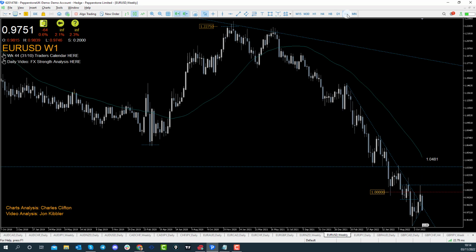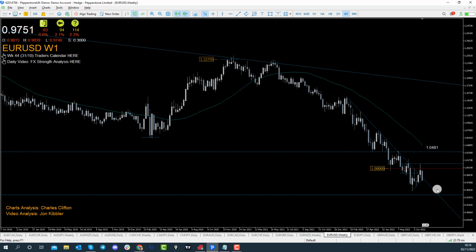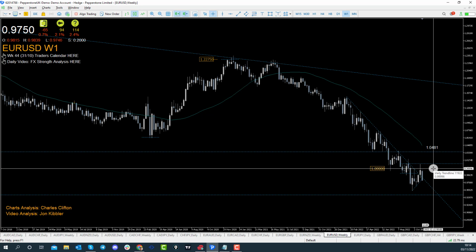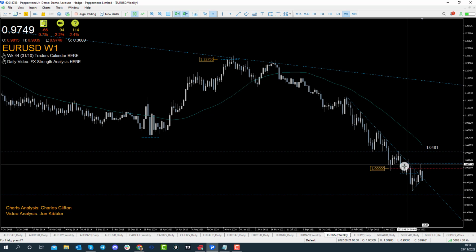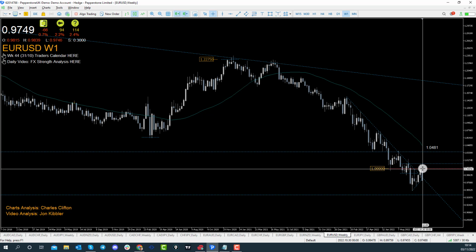If I go up to the weekly time frame, we can see that we have been in a long-term downward trend. Price has been pushing aggressively to the downside, and you can see that parity held here. So parity is a key area on euro US dollar, and price has reacted around this area numerous times. We can see that price found support here, a little bit of chop, but then found resistance there again.